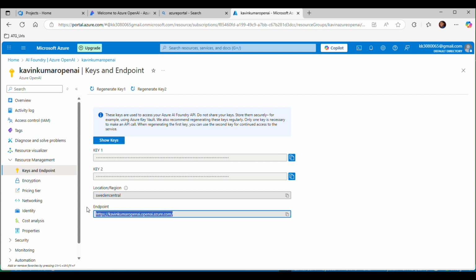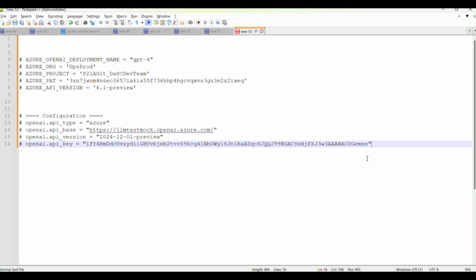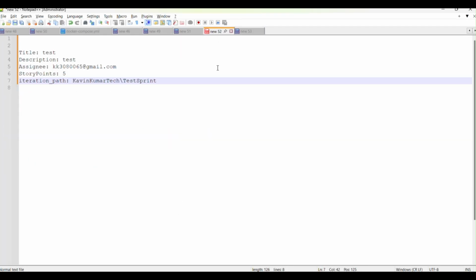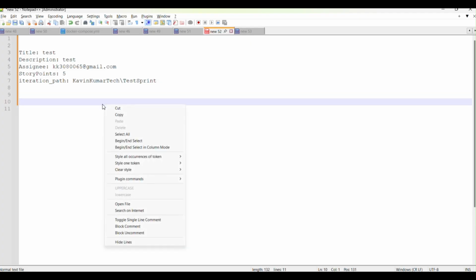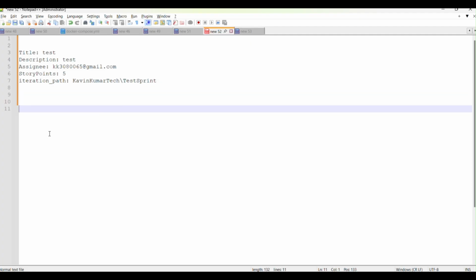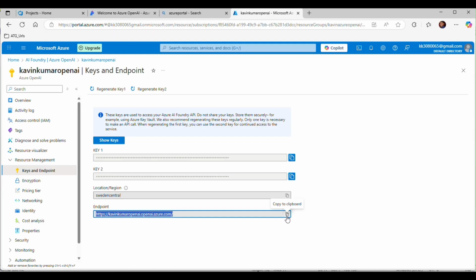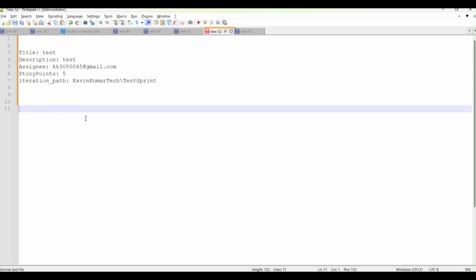Make a note of it, because the endpoint needs to be enclosed in your Python code. This is one of the configuration settings. Just copy your endpoint and paste it somewhere else, in a notepad like this.